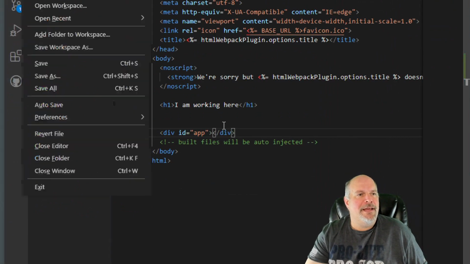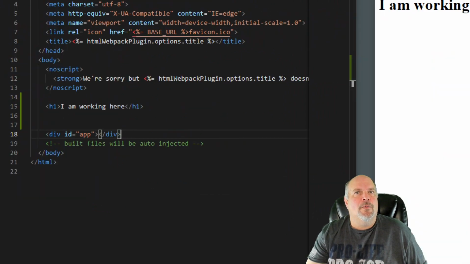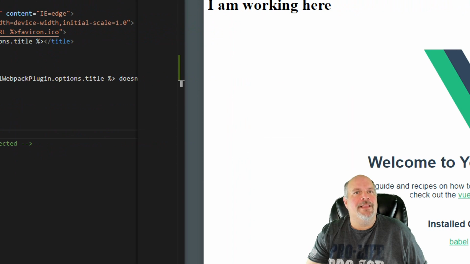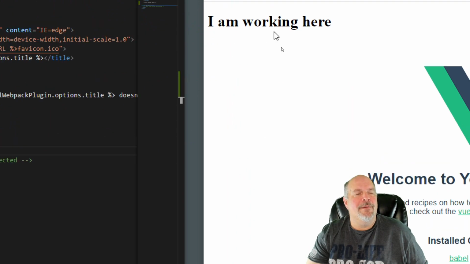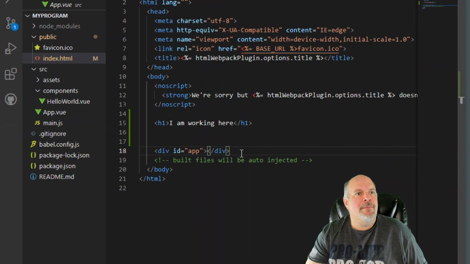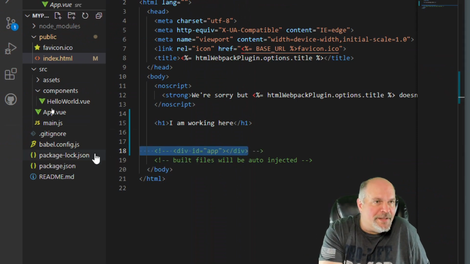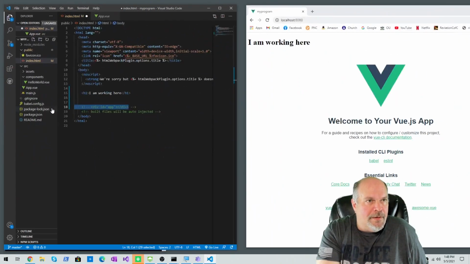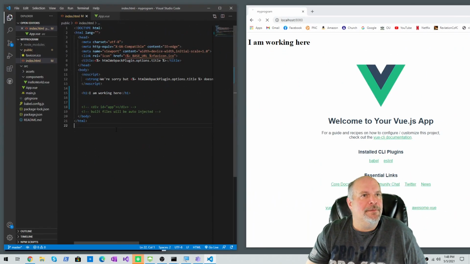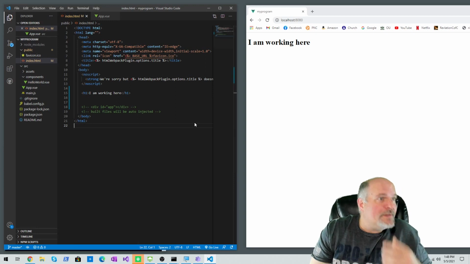Let me hit save here, and right there you can see I've got that Vue logo and stuff over there. But as soon as I rem that out and hit Control-K-C, let me shrink this, as soon as I hit save you'll see it here. Now as soon as I hit save, it disappears.